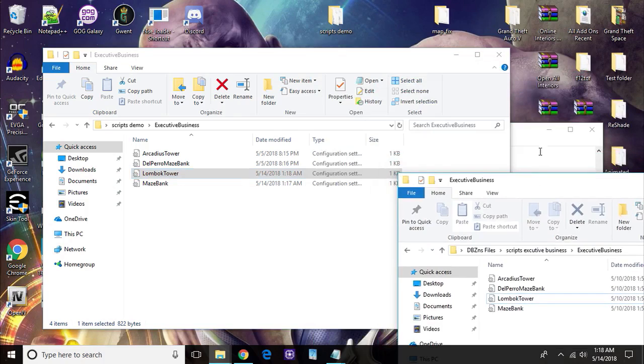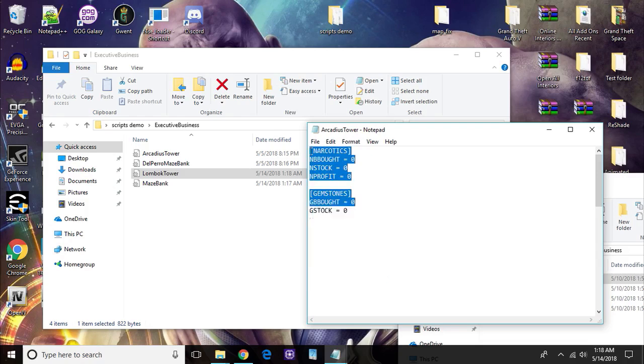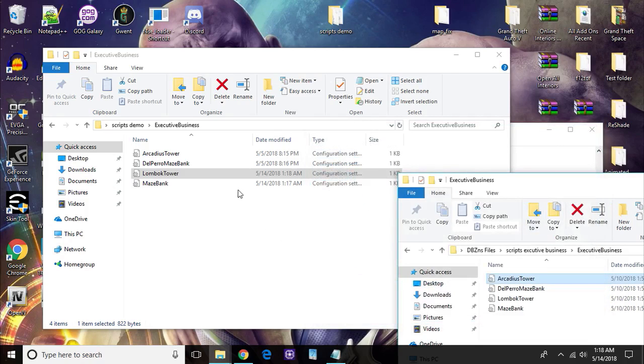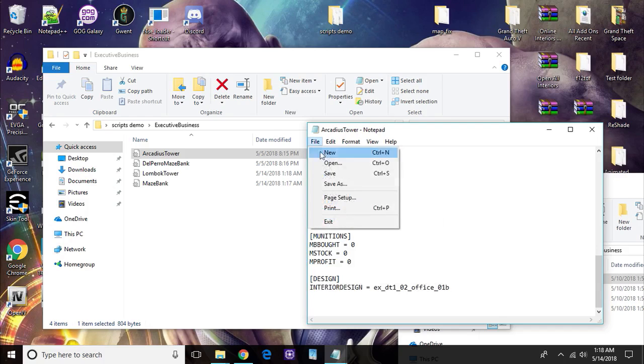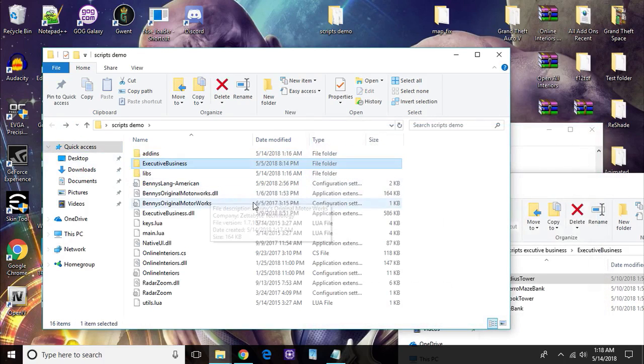Damn, did I close that one? I don't know. Close that back up. I know I have an Arcadius Tower. Control A again. Copy. Close that. Come on back over here. Control A and paste. Bam. Save. There you go. That's how you just update it now. That's been updated. We ain't gotta touch that no more. Everything's been updated. We on 1.5.